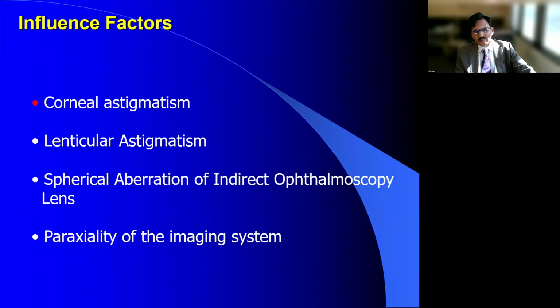So from the nodal point, every millimeter you go away, there is an aberration automatically. And if somebody has an astigmatism based upon that, that can mess up your visualization. Then the spherical aberration of the indirect ophthalmoscopy lens itself. Remember, you're making 150, 220-degree lenses, which are extremely difficult to manufacture. So as you go away from your lens central point, there is some amount of aberration. And of course, there is a learning curve involved, especially if you're starting to use these, until you get comfortable. Then, of course, the paraxiality of the imaging system.